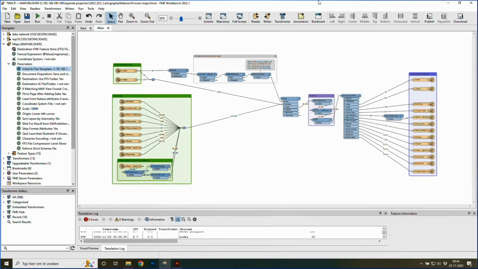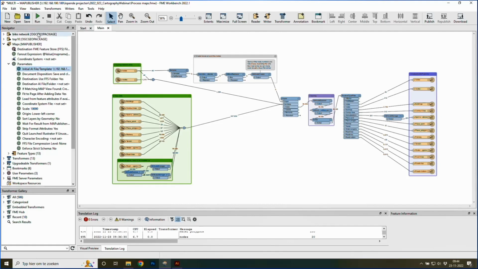Now, the node numbers are not unique. So a node number might be repeated in a different part of the country. In fact, even in relatively small regions, you are likely to come across duplicate numbers. So that means we can't use the node number by itself as a unique identifier for the map. So we need to add another unique identifier to it. That's one of the things that we do in this workspace.